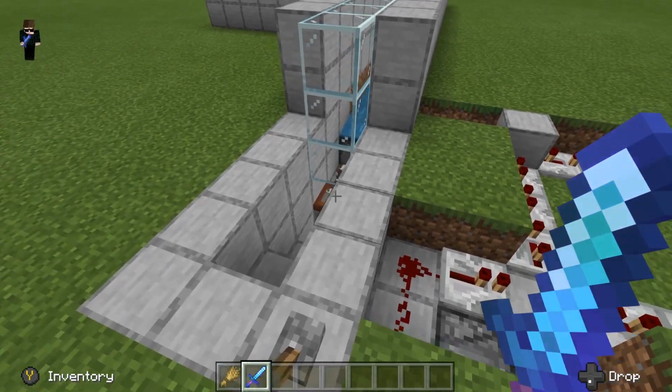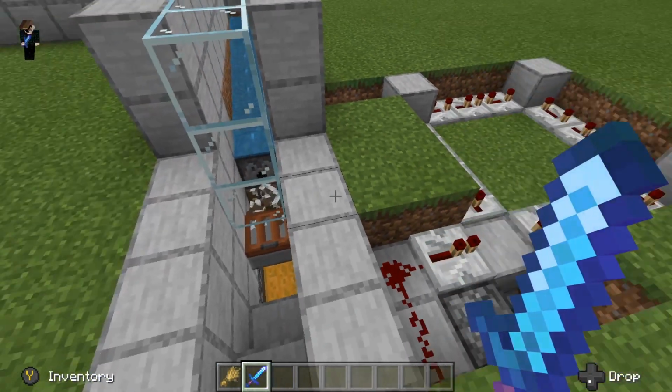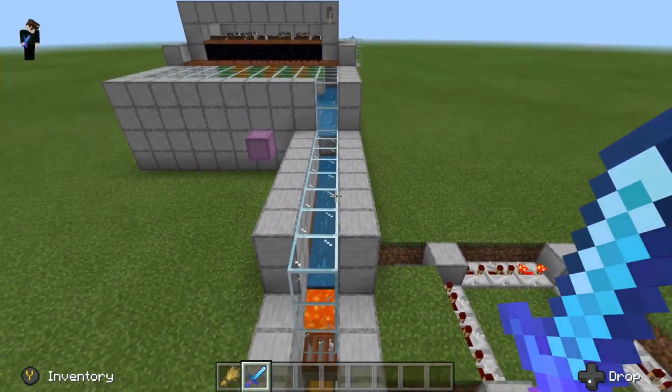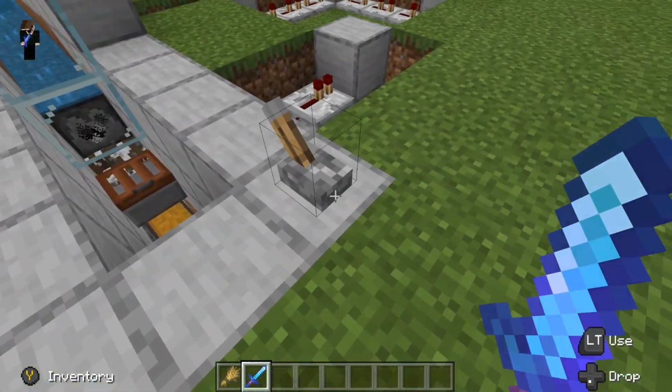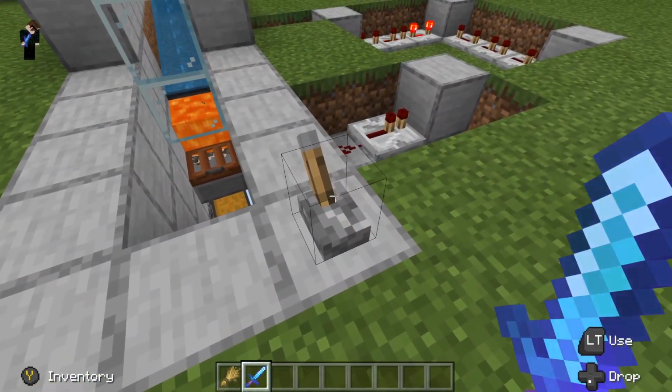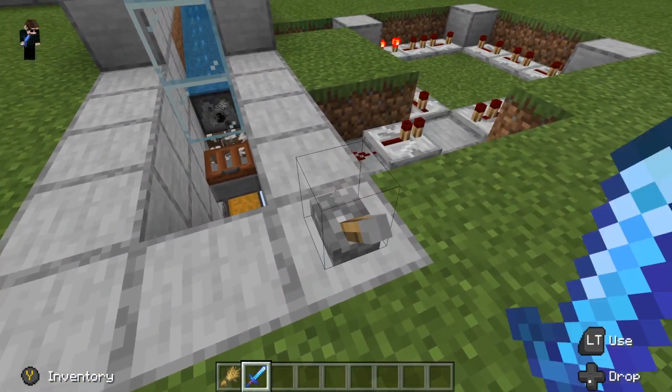Allow these guys to grow up, and then when you get done breeding and they're all in the section, flick this lever, walk away, do whatever you're doing, let the babies grow up, and they will die in the lava.